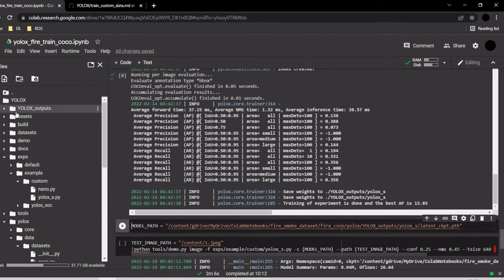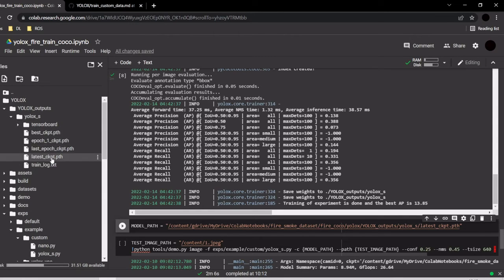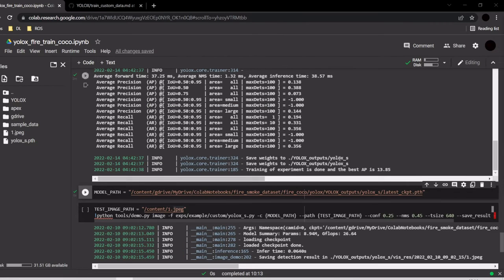Okay, so the epoch has been completed. We can see the models inside the YOLOX output folder. We have a model with 100 epochs, and we are going to use this for our inference. We'll mention the path, and we are going to use this file for our inference.